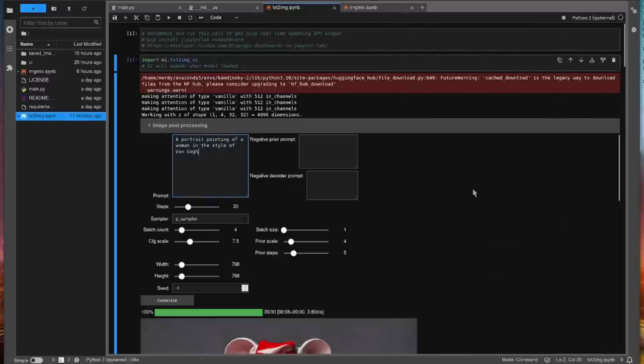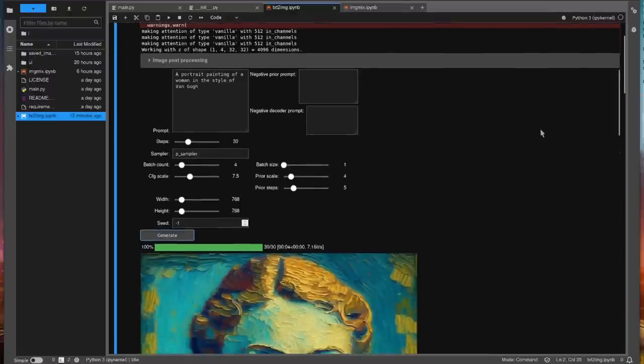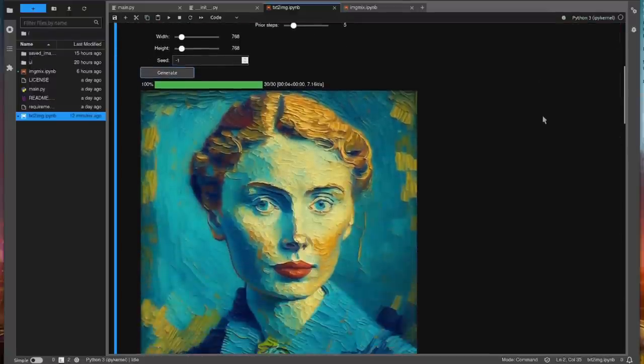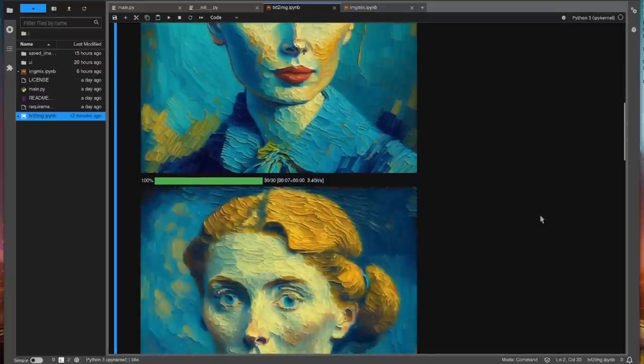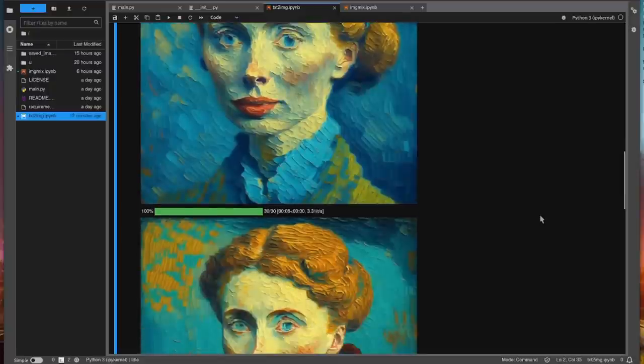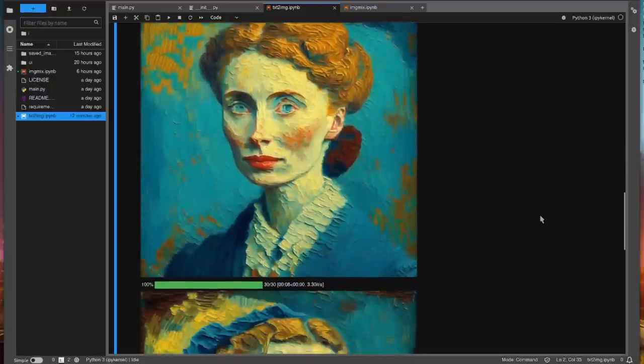And we'll try doing a few different styles. Okay, so here I'm just going to do a portrait of a woman in the style of a particular painter. Let's see how well it has handled that style. Ooh, that's quite nice. I quite like that. It's got quite a sort of painted texture feel. It's definitely the style. It's got the same colours. Those are pretty good. I do quite like those.